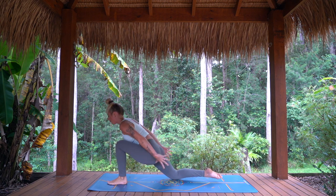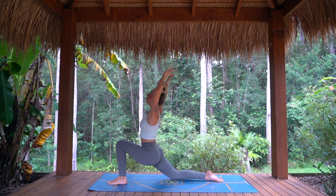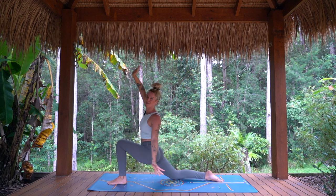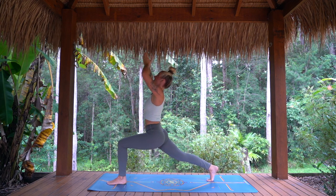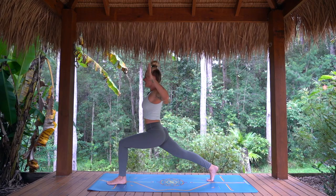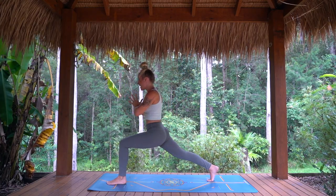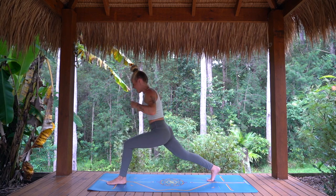Option for two rounds up or one up, one down. Inhale, arms rise. Exhale, open the elbows. Inhale, twist and reach, reach, reach. Exhale, hands back to heart. Tuck and lift. Inhale, arms rise. Exhale, elbows open, strong back leg. Inhale, left arm back, right arm high. Exhale, hands back to heart. Staying for the breath in here, getting strong. And exhale, forward to arrowhead.